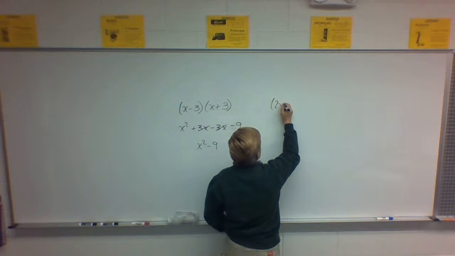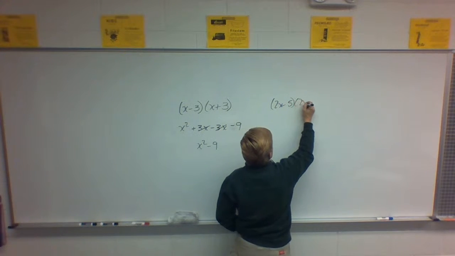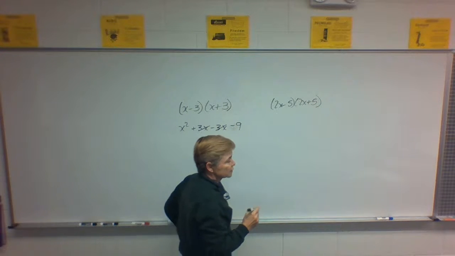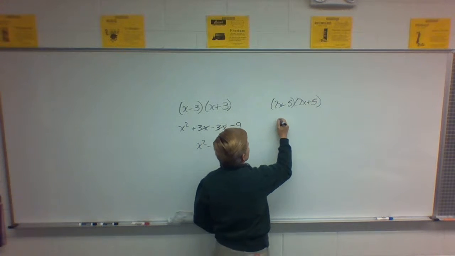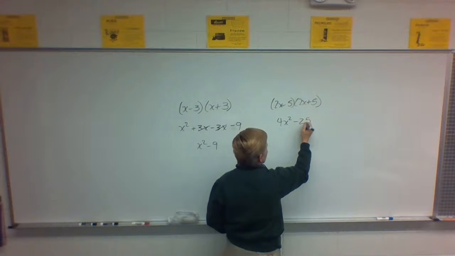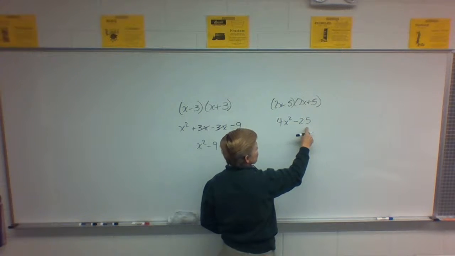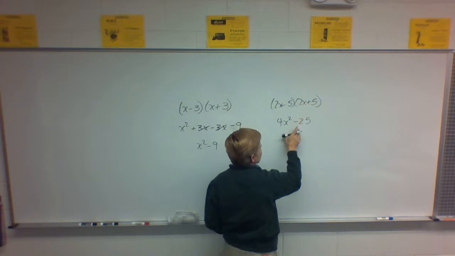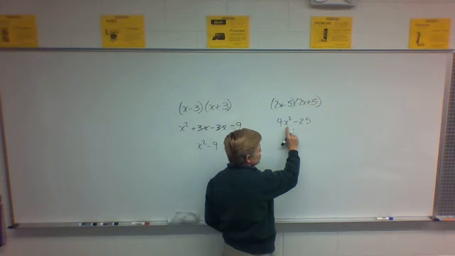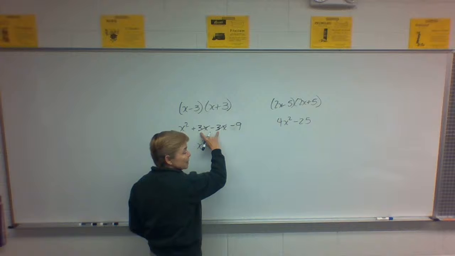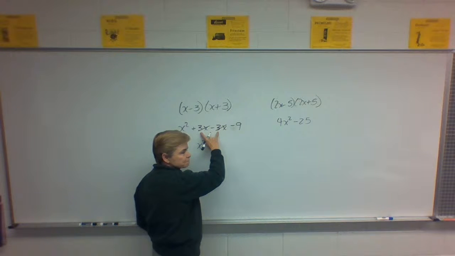So what would you get if you multiplied these two? If I multiplied 2x minus 5 times 2x plus 5, without going through the whole process, can you tell me what the end result would be on this? 4x squared minus 25. We call that a difference of two squares, and we know it factors into conjugate pairs. We learned that last trimester, right? But if you have a conjugate pair and you multiply it out, there is no middle term. We have an x squared term, we have a constant, but there's no x term because the difference in signs makes the middle terms add out, right?